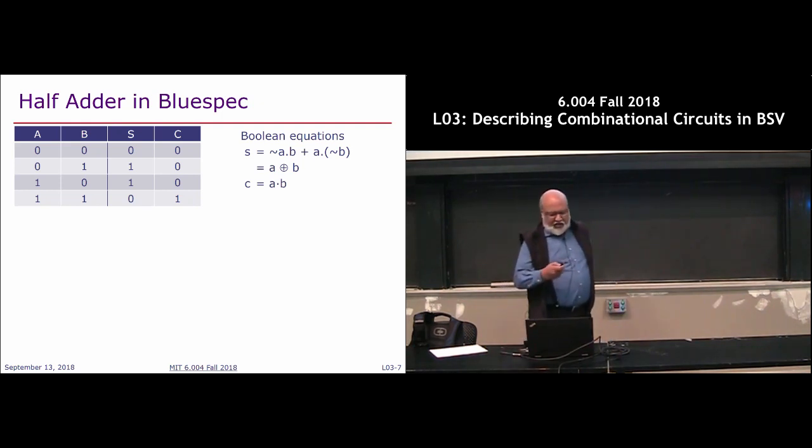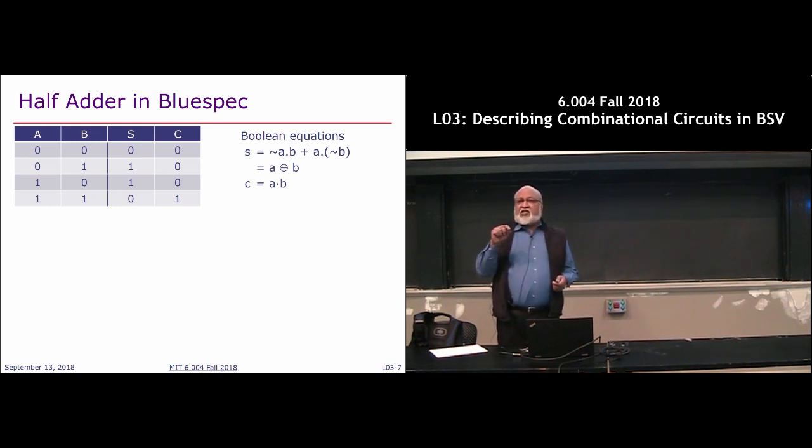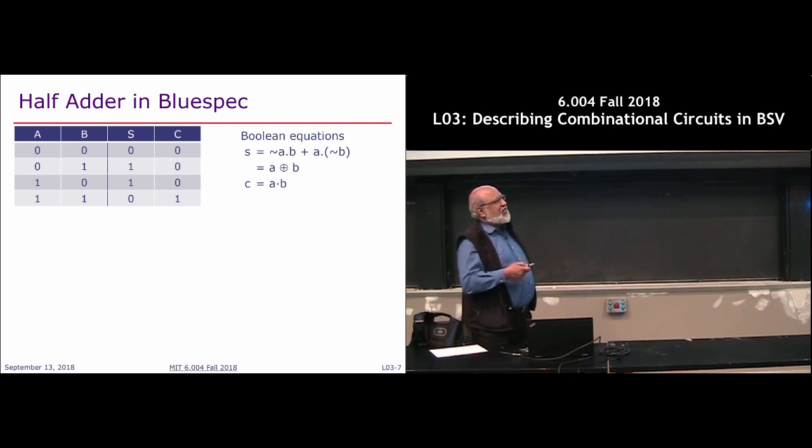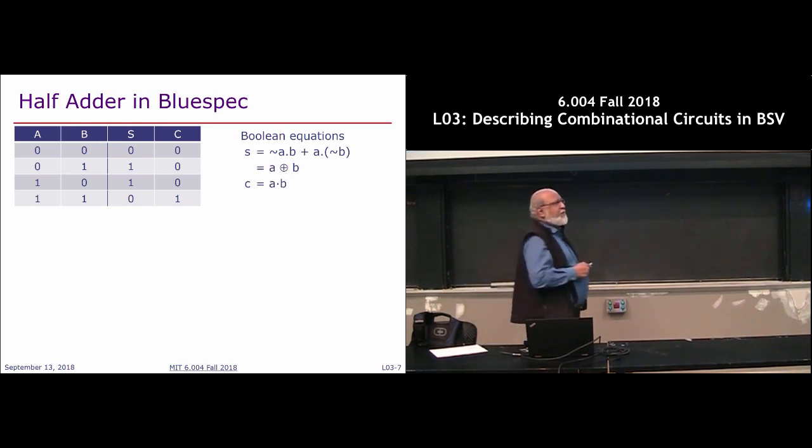All right, so you have two ones in it. How do I get this one? A has to be 0 and B has to be 1. So not A, B. I'm not as clever with my notation as Professor Sanchez and Silvina, so I don't know how to draw an overbar. It's too much work, so just bear with me. I'm going to use this tilde to mean negation. And you can see here that this one comes when A is 1 and B is 0, so it's A times not B.